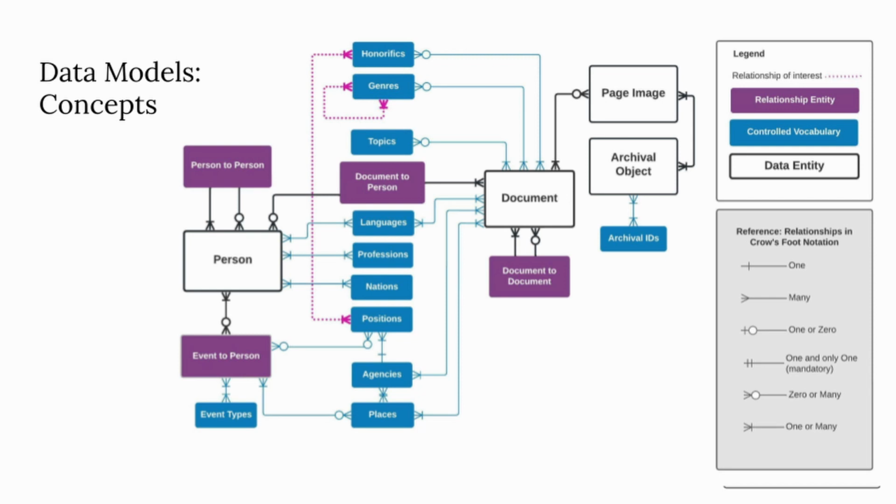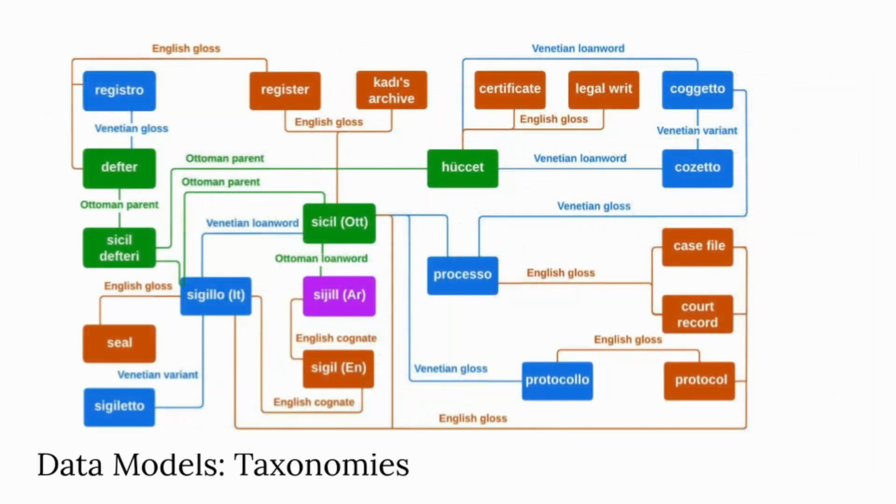And you can see everything in blue here is a controlled vocabulary, and then we have kind of crow's foot notation denoting what sorts of relationships we expect to find in between the data. If you zoom in on just one term in one of these taxonomies, you reveal another layer. So the more that Natalie queries and considers this data, what emerges is a further network on each individual taxonomy term, relating it to all of the other terms in all of the other languages that are represented in this data set. So this is a single term that has been diagrammed by Natalie to show you the various interrelationships between separate terms in the taxonomy.